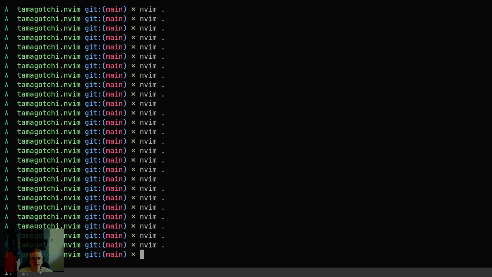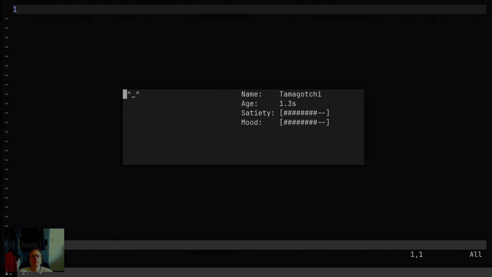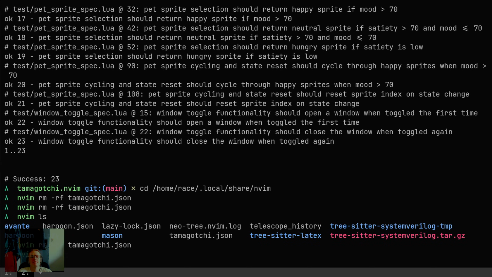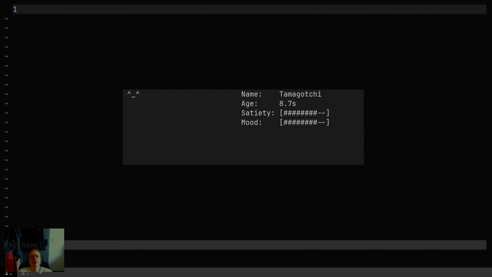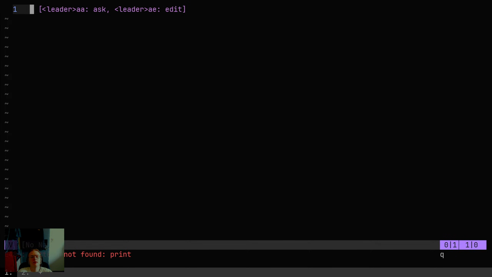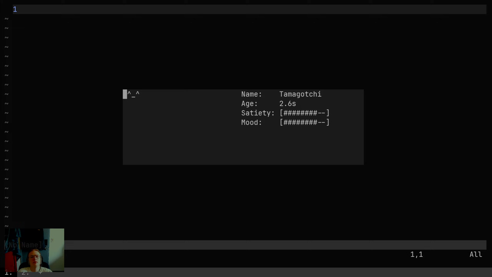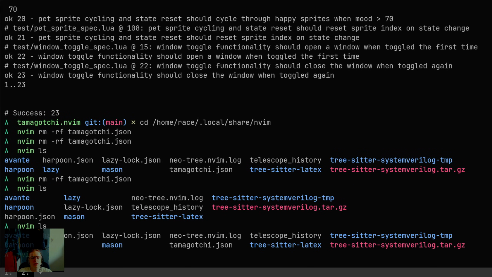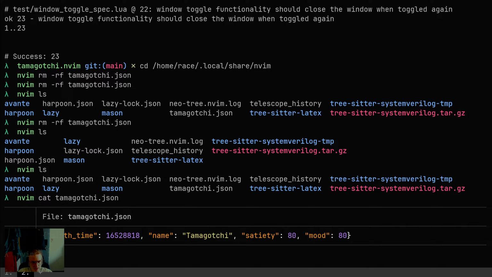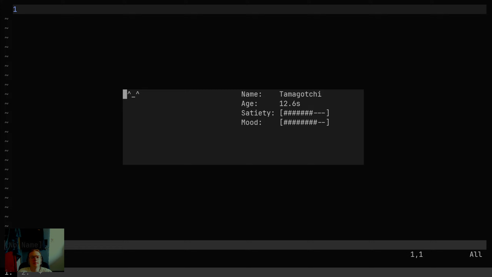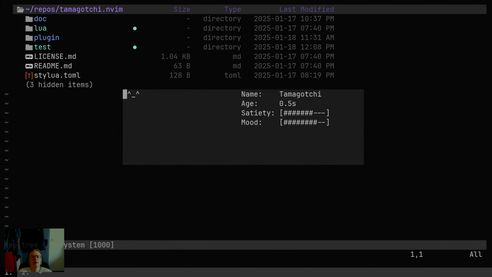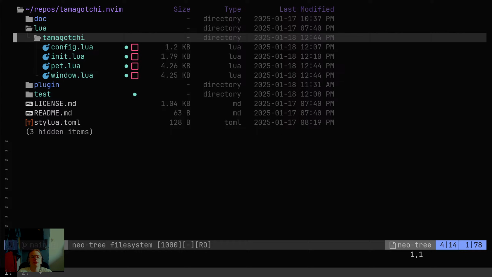So at least it's saving the cache, it appears. Tamagotchi. So now if I quit, okay. Still resetting. Birth time. Hmm. So it's still resetting the birth time.